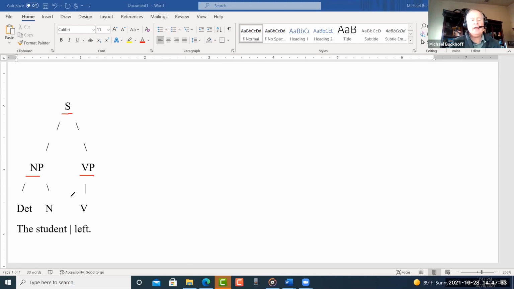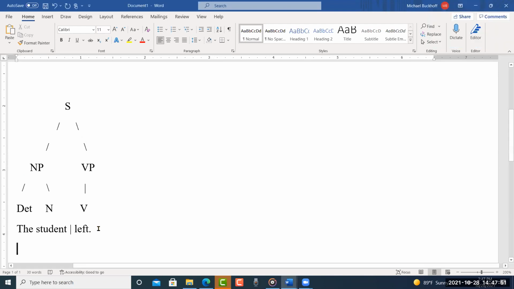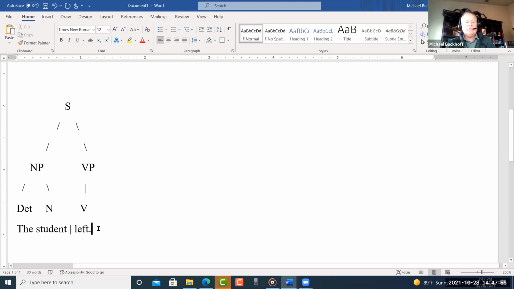But believe it or not, this particular sentence style, I'm going to make it one of the sentences on the test to diagram. So one of your sentences will be like this. It'll be very basic. So it won't be that difficult to do. Professor, does the S represent sentence? I'm sorry. That's right. Yes. Yeah, that's exactly what it is.